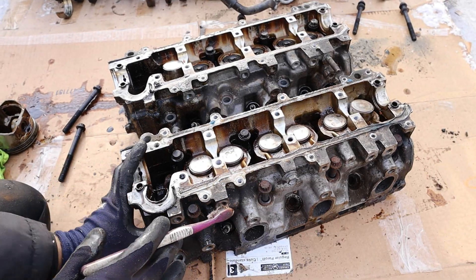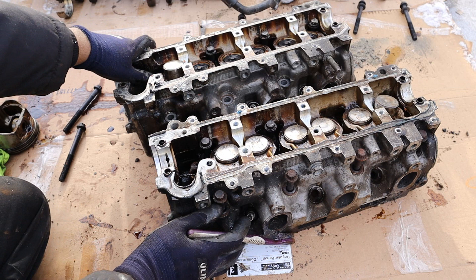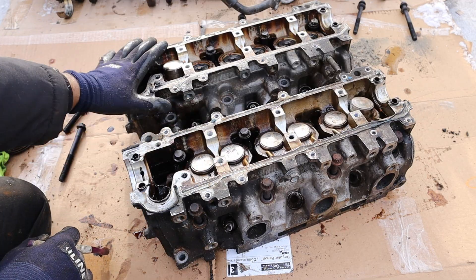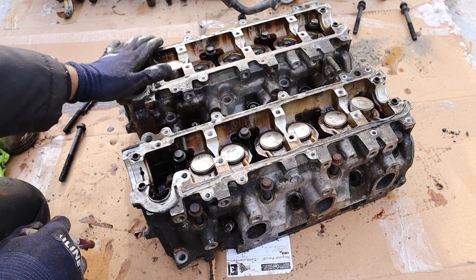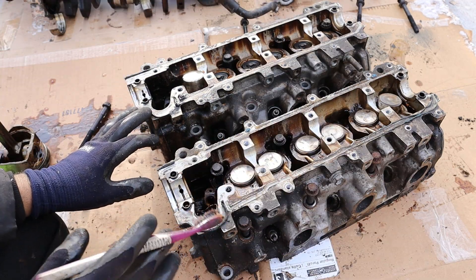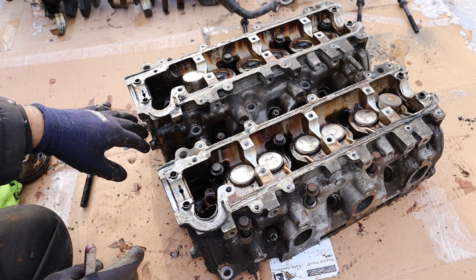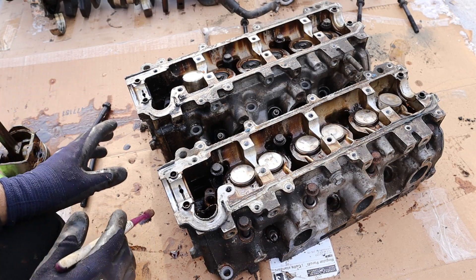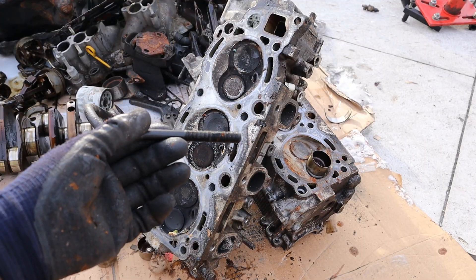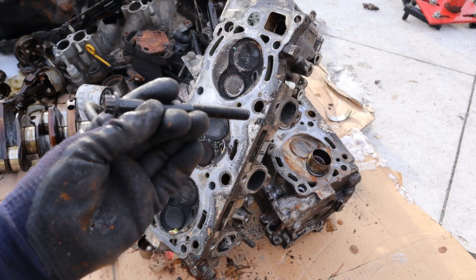One of the bigger flaws with this engine is the way the exhaust runs, which doesn't really help the head gasket issue. You've got exhaust running on this side and the other side, and then the exhaust curves right around the back here before going out one side. All the heat situated at the back of the engine adds heat to an already weakened head gasket. What a lot of aftermarket people do is install nice headers, put some header wrap on, and route the exhaust away from the back of the head down as a dual exhaust setup so you don't have that crossover pipe lending more heat. Also, if you're doing a head gasket job on one of these, make sure you replace these torque-to-yield bolts because they stretch and can't be reused - you're going to have to get some head studs instead.